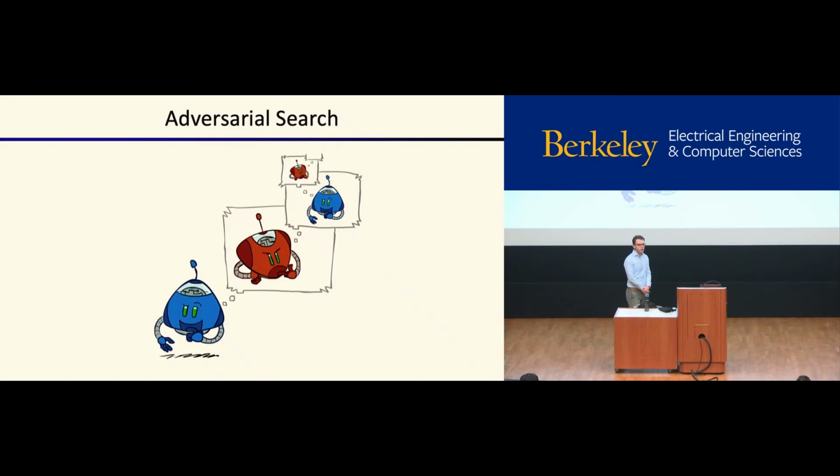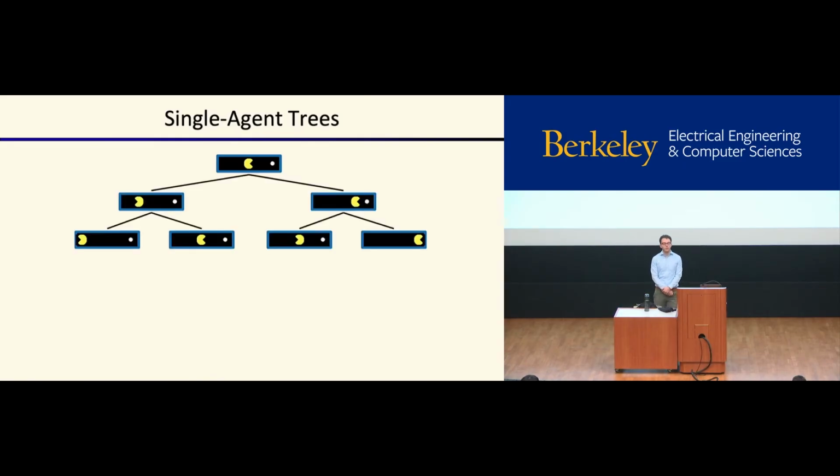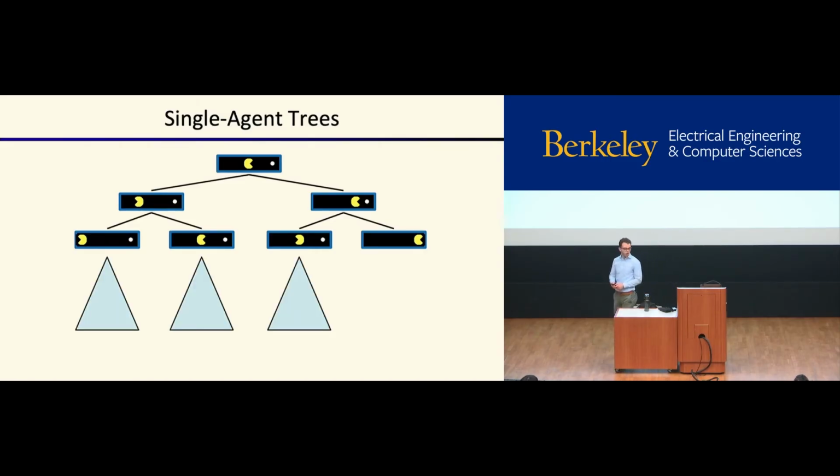This is more complicated than a single agent game. So in a single agent game, we have Pac-Man, we have a dot. Pac-Man can go one of two ways in this maze. It can go left or right. And then from each of those places, it can go left or it can go right again. And then this tree might descend further than I have space to draw. This one won't, because it's eaten the only dot, and maybe the game's over at that point, right?